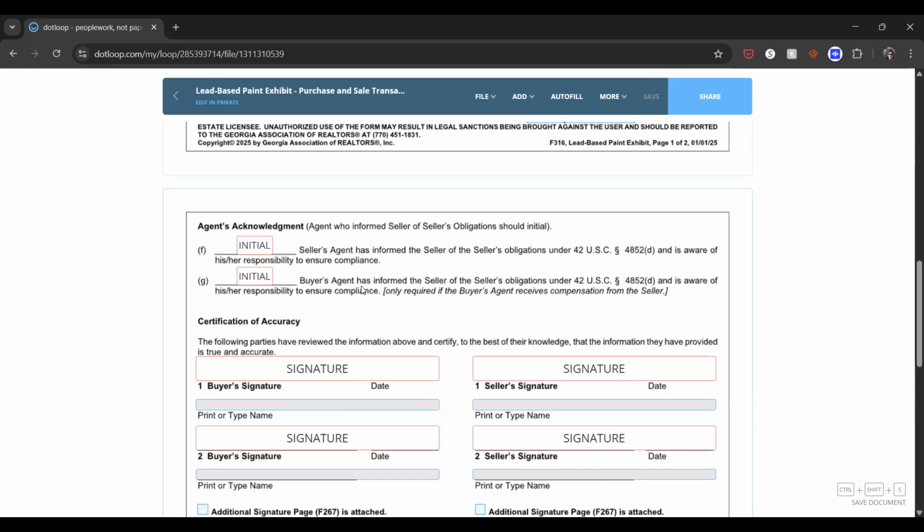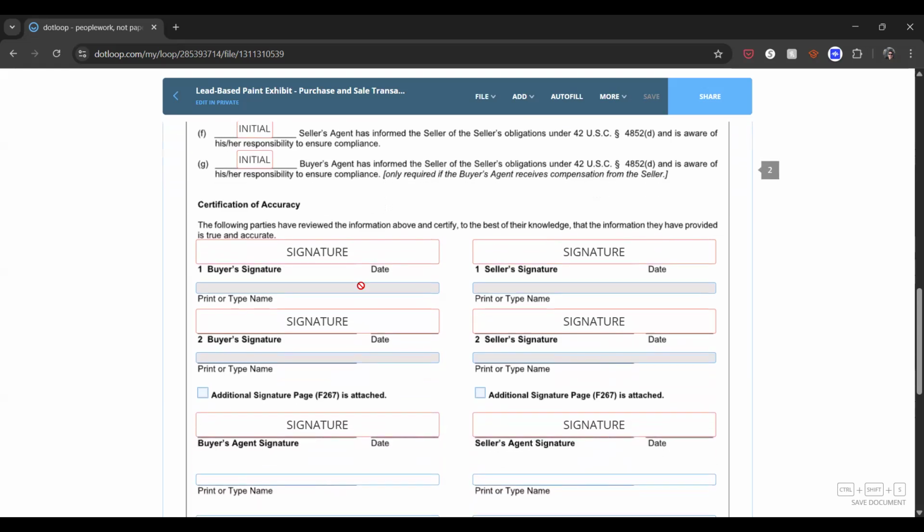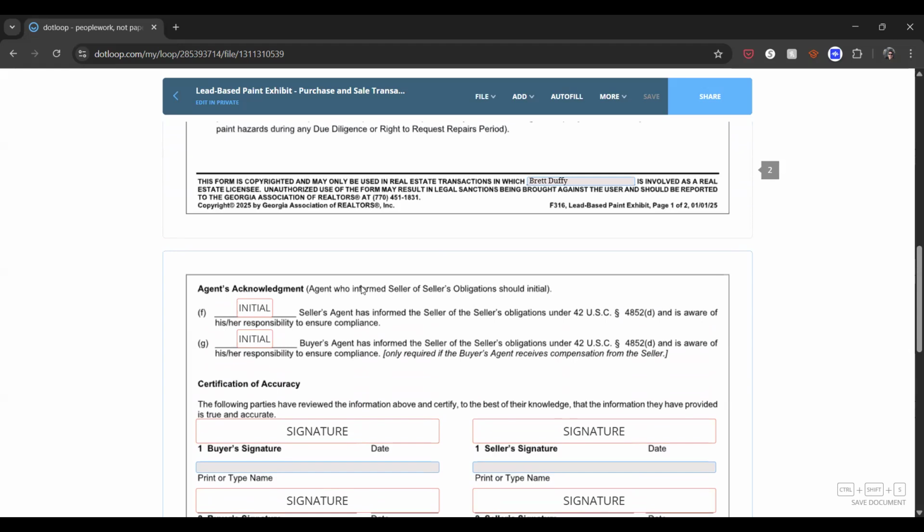Any questions about that? Brett, I would say what I see is most of the time, whether it's our listing or our buyer, I see initials on G. Of course, if it's our listing, the other agent should be sending over also the 318 if they initial that. Correct. I think I've maybe only seen that once with our listing. I personally know who the buyer's agent is and have known that agent for 25 or 30 years and know that they're a very good agent.